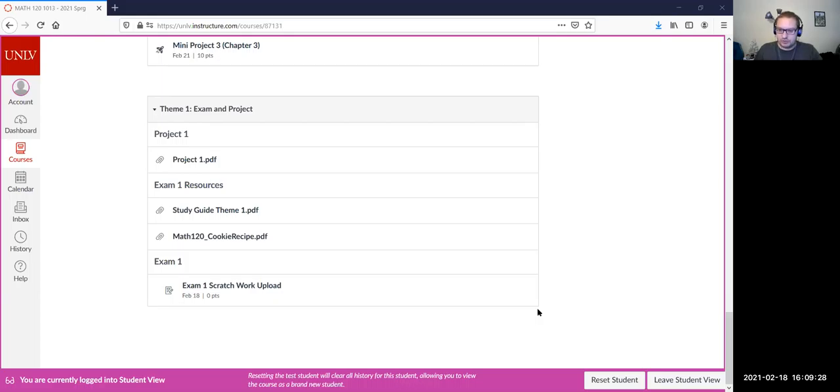How many questions will there be? On the in-class exam, since we have 75 minutes, generally my exams are 15 to 25 questions — and that's including parts A and B. So you'd have question one A and B, question two A and B, for example, which would count as somewhere between 15 to 25 questions total. Some of those might be a little bit longer if it involves a formula, and some of them might not be as long. If it's part A and B, does that count as two questions? When I say 15 to 25, yes — A and B would count as two questions. When I'm grading it, I will count it as one question.